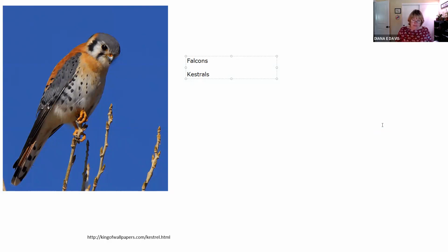And a lot of falcons are popular in falconry. They have quick flight, so it's beautiful to watch them fly, and they have a high degree of determination. In my experience, kestrels are also incredibly curious birds. So if I was ever doing falconry, I love kestrels. I just love their personalities.